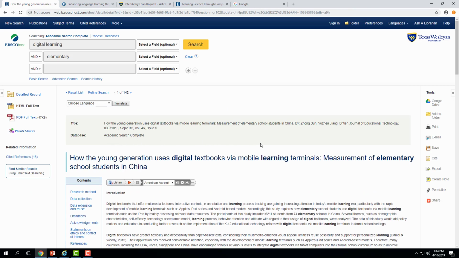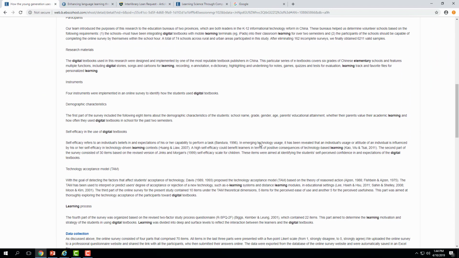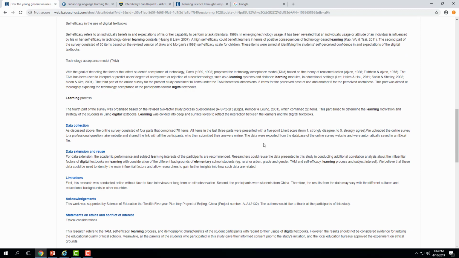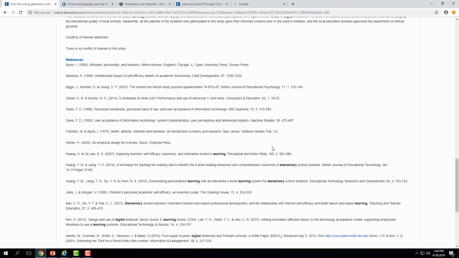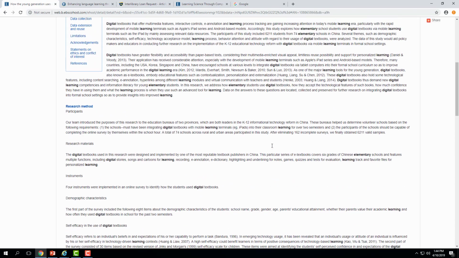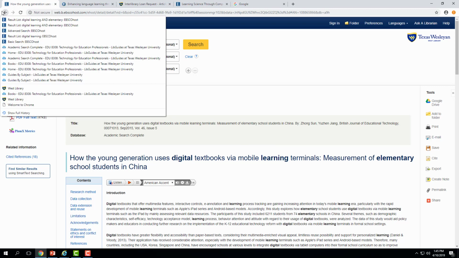HTML full text means that you're going to see the text of the article, and it's been reformatted from the original article to appear in this manner. If there are pictures or graphs or tables, those will usually not be there.